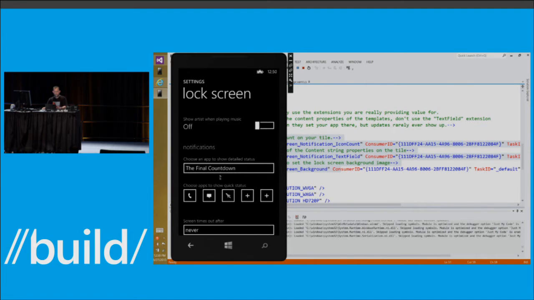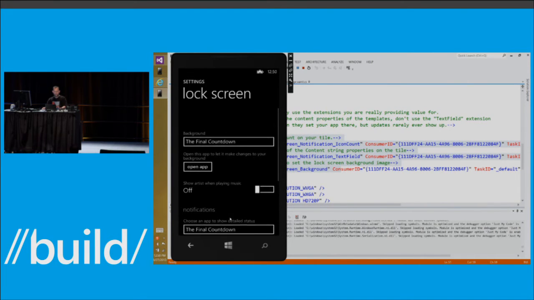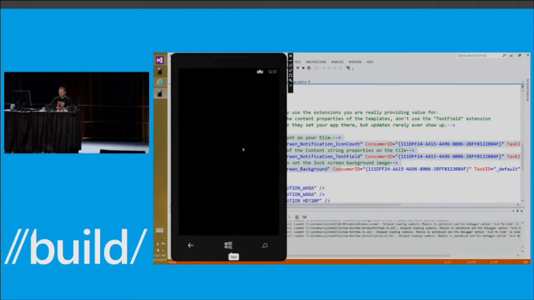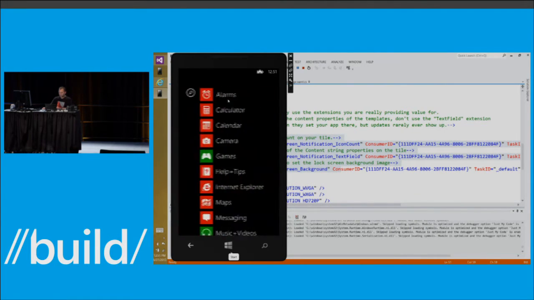So now I've set my app, and the nice thing about Windows Phone is we've given you a way for your app to get opened quickly as well, because the user may have navigated to this naturally. They may have just gone to settings, they were playing around, they saw a lock screen, and they picked your app, but you want to be able to help them configure the lock screen for your app even though they haven't launched it before. So when I click this Open App button, it's actually going to call my app, and it's going to pass some parameters in so that I know I'm being called from the lock screen settings. And I'll just set the app up so you can see exactly what I mean.